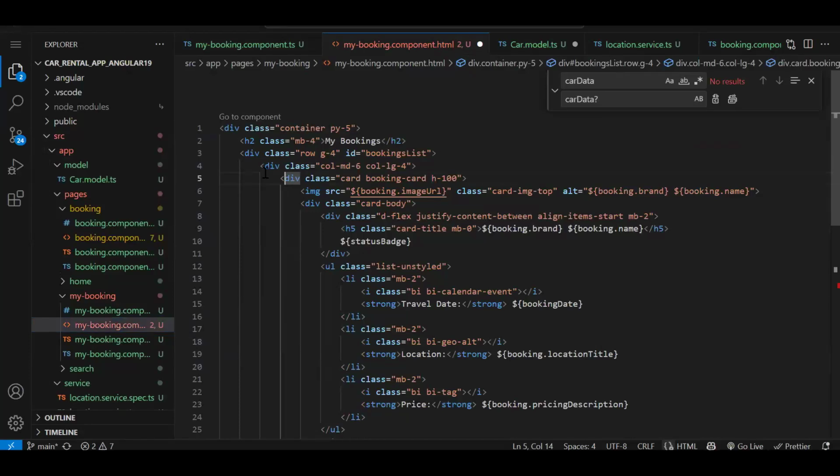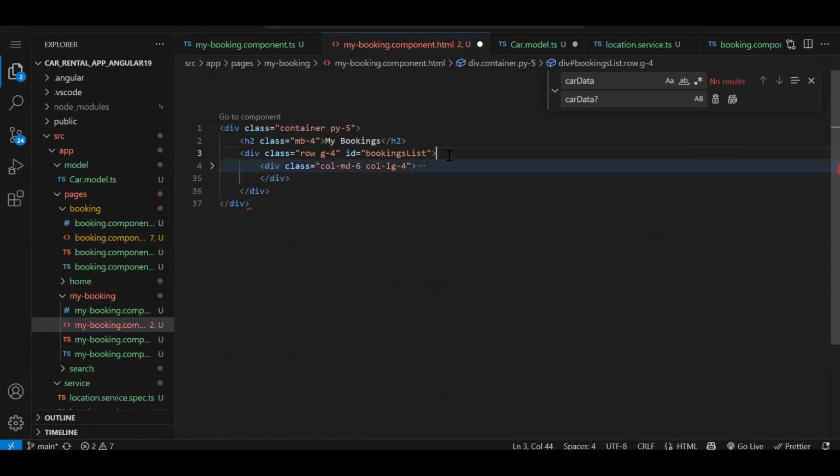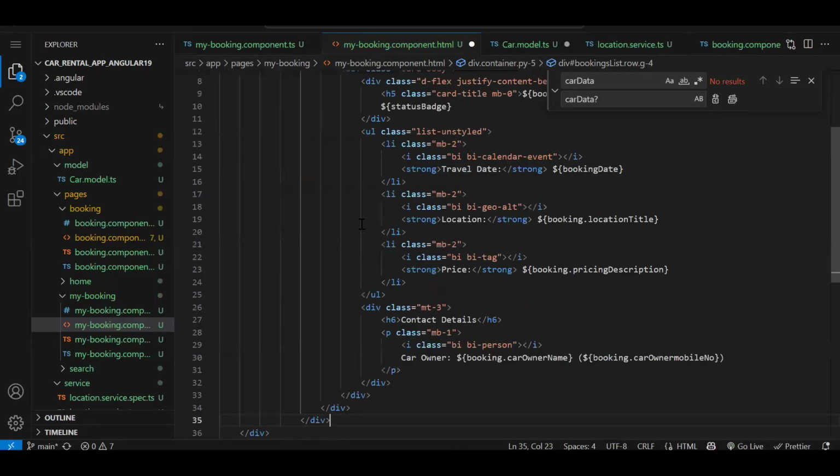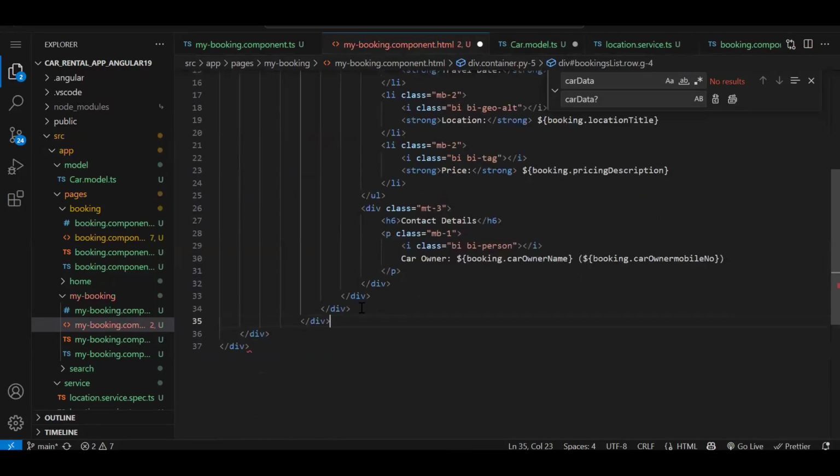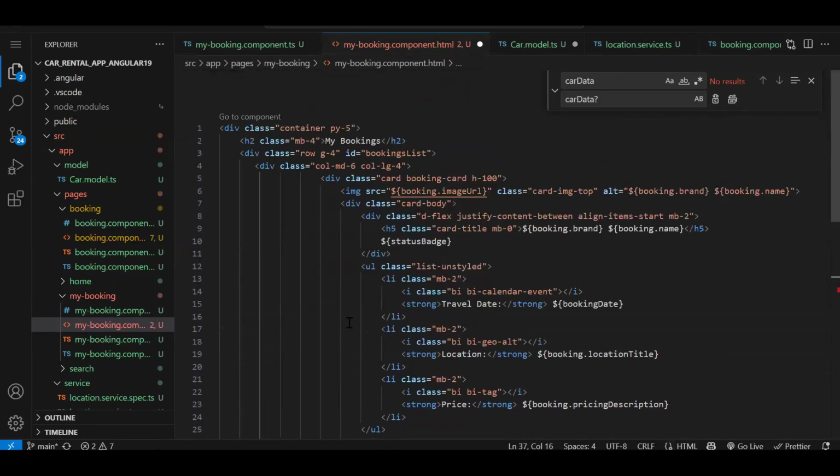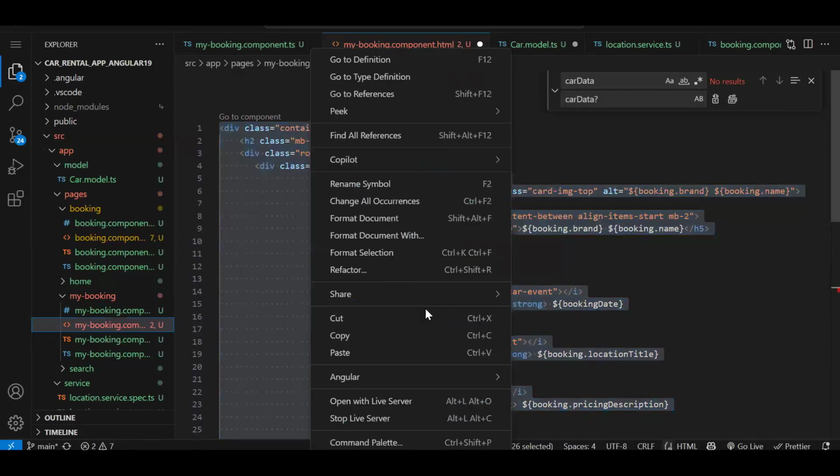So this is the column we have to iterate. Oh, wait, something column. Some div, I think mismatch. Why? Let's try to format.